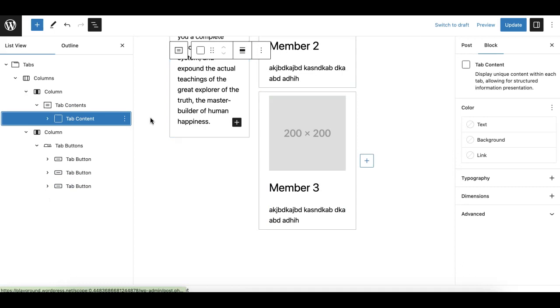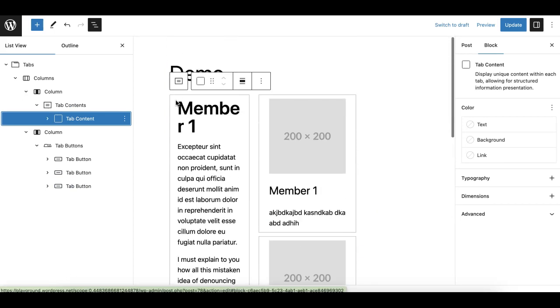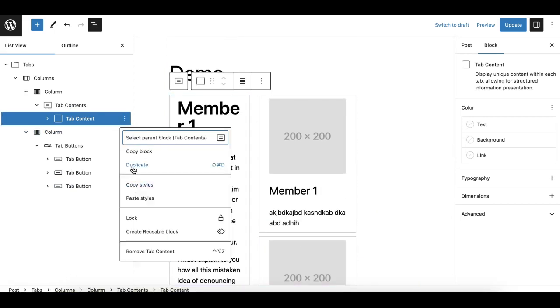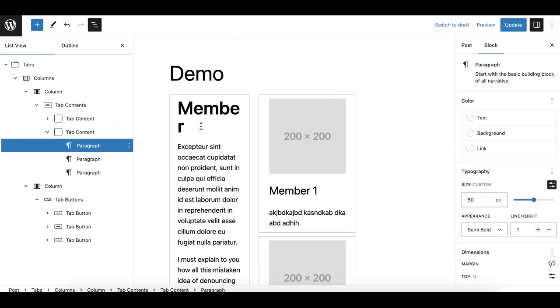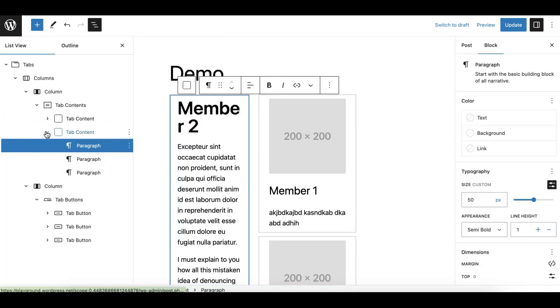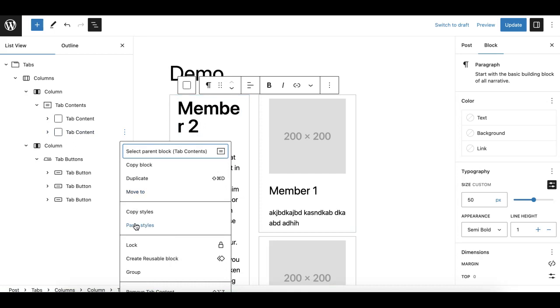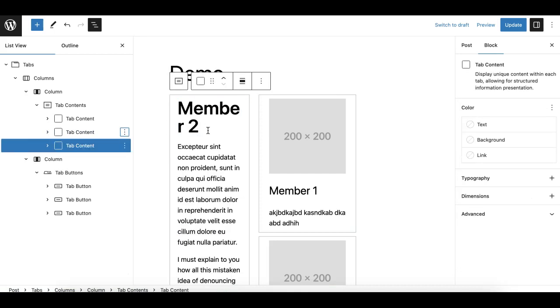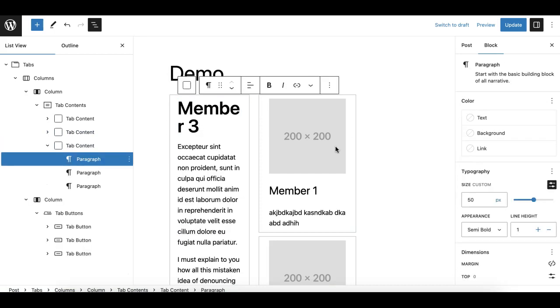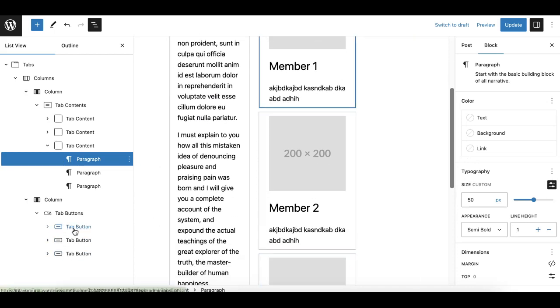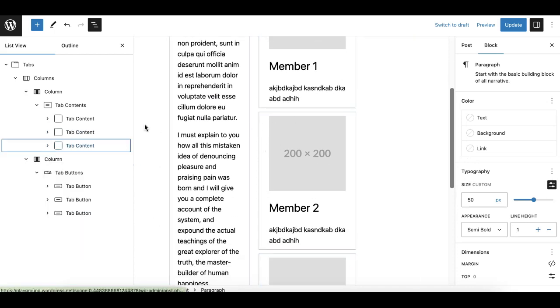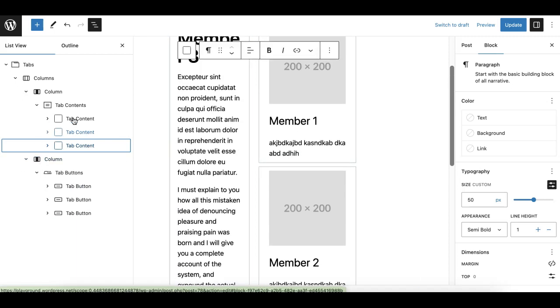And similarly, I'll duplicate the content block and set it to member two, and another content block and set it to member three. So we have three button blocks and three content blocks. Each should be linking automatically to the relevant container in order.